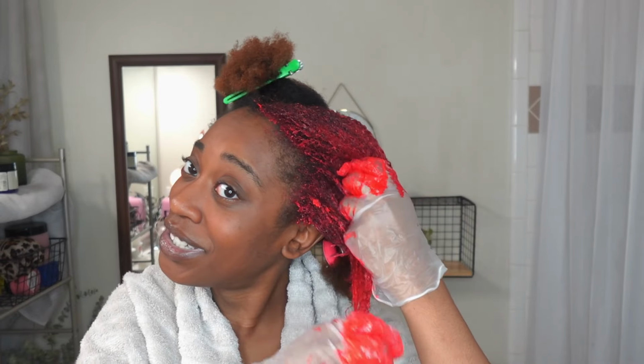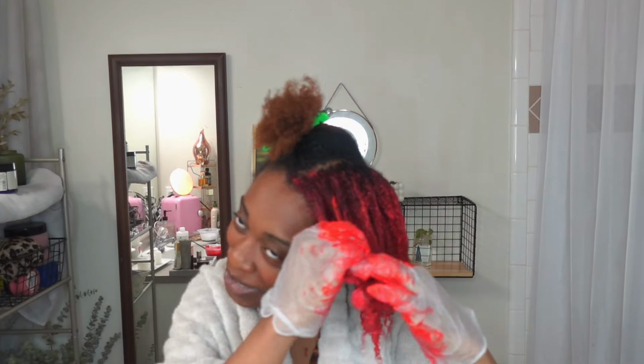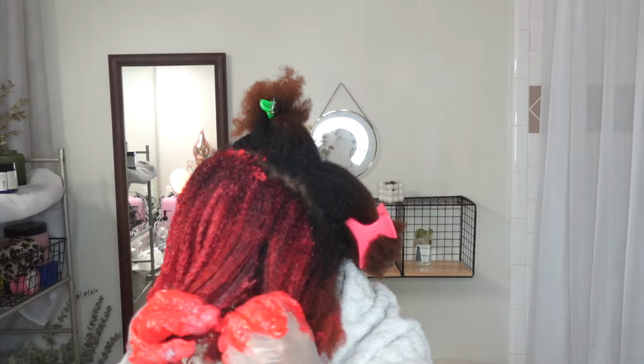That's my biggest fear. My hair is like, girl, we ain't never done this before. What's going on? My curls are probably literally like, girl, again. They need to just be lucky we're not doing a big chop because I really could.